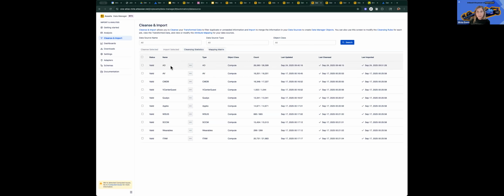Something important is that this process that I executed manually, cleanse and import, can also be executed as a command line, and then you can automate that process as well. So you can create a script where you have all the jobs to run: one to ingest the data, another job to cleanse and import all this data, and then it can all be automated. Okay, I'm going to pause. Any questions?